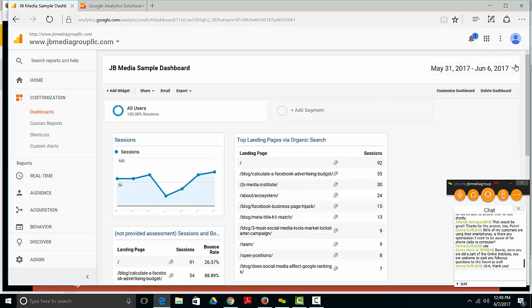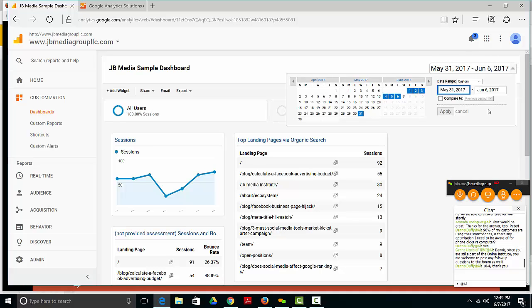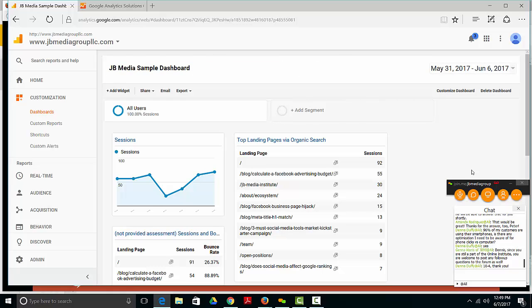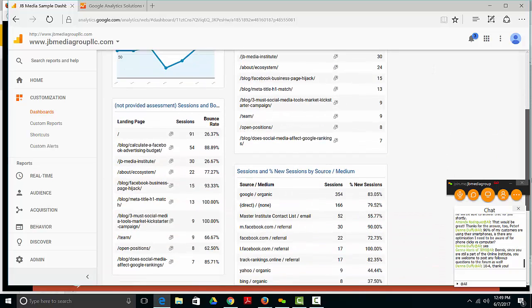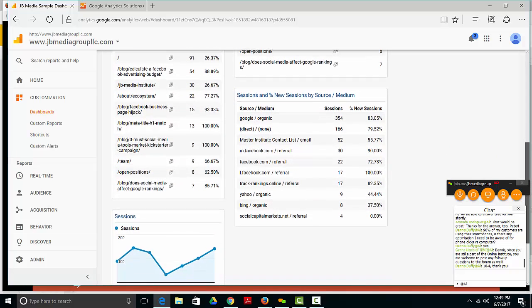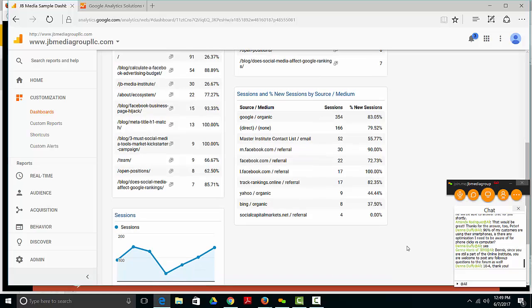And of course, you've got this date range here. So you're able to adjust the date range at any point inside your dashboard and look at different views of the data. So that's where I think you want to start. Once you actually get some things set up, when you're ready to dig into a deeper level of, let's say, like I said, the metrics and the segmentations, that's when you're going to want to start to really learn Google Analytics a little bit more in depth and understand the kind of data that they're actually tracking.